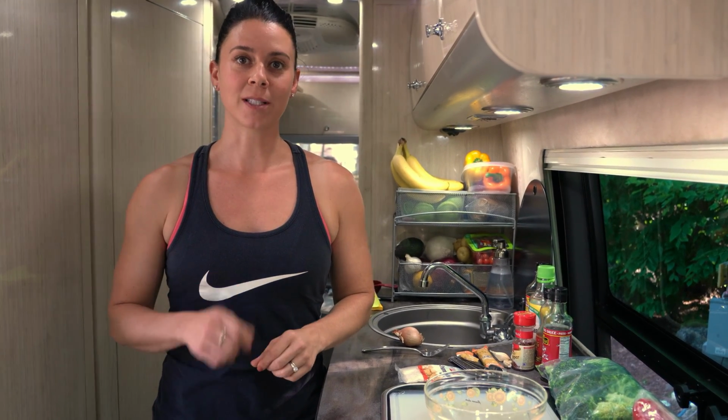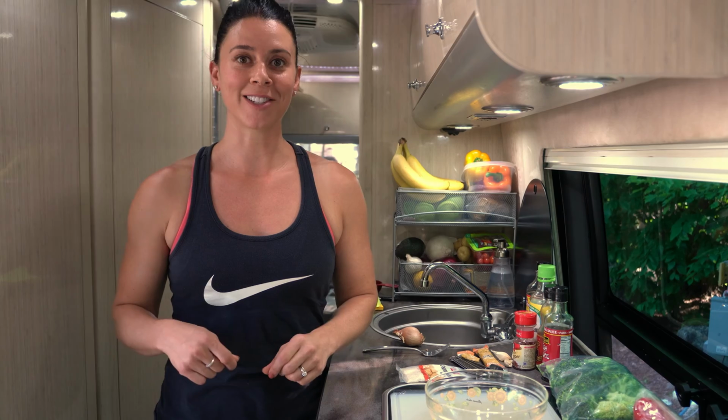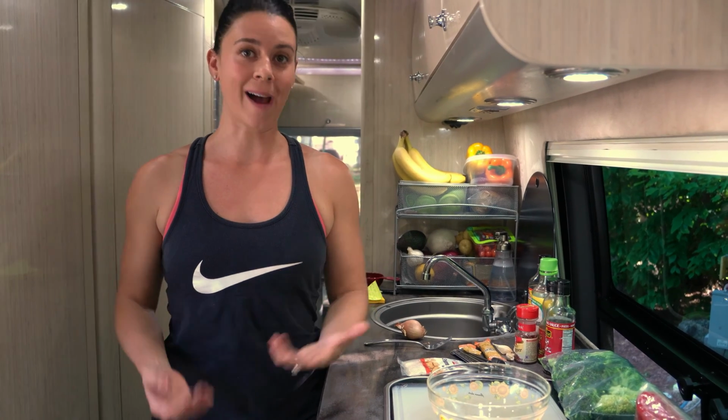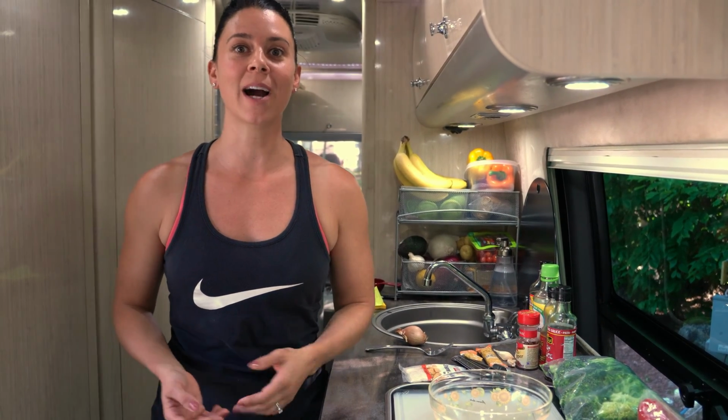So it's very easy and convenient to whip this up. We're gonna start first by making our marinade. We're gonna slice our steak up and mix it together so that it can hang out and marinate for as long as possible while we do the other prep work. It's not gonna be long because we don't have a lot of prep work, but every minute counts, so we're gonna start with that right away.